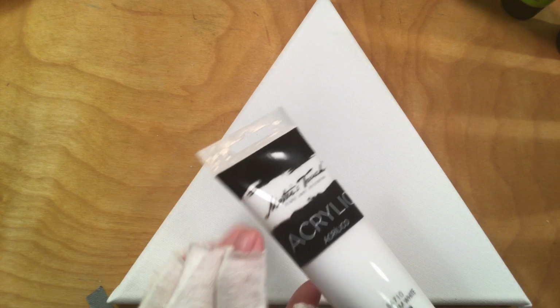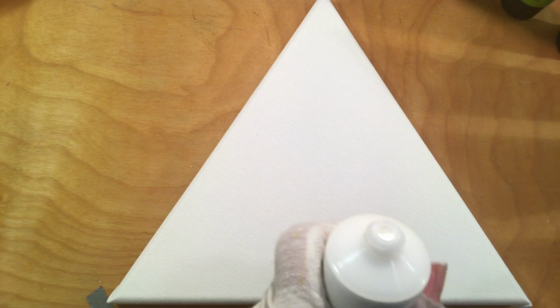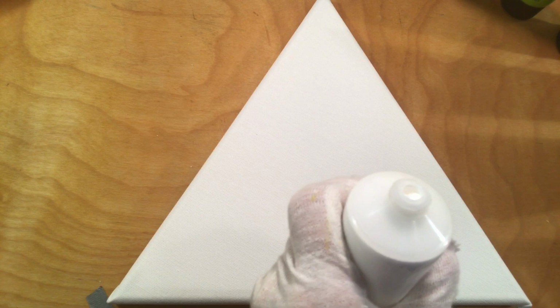And you always need a white, if you want to lighten a color. Titanium white's a good permanent white. Love titanium white. And it mixes pretty well for me. I've used it. And ivory white. I love ivory white too. But this is what we got.